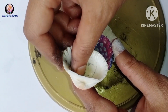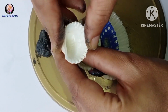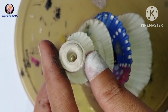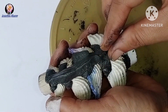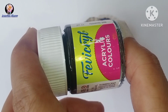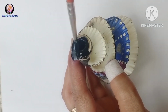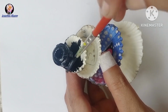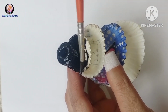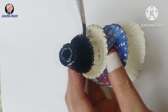My daughter had already colored some of the shells, but it does not matter because I'll be coloring it black. And I added the smallest shell on top, and I also added the incense holder, and I gave it a little bit more support on the back side. So once this gets stuck and it gets dried up properly, all you need to do is apply some acrylic color and color the whole of this incense burner black.